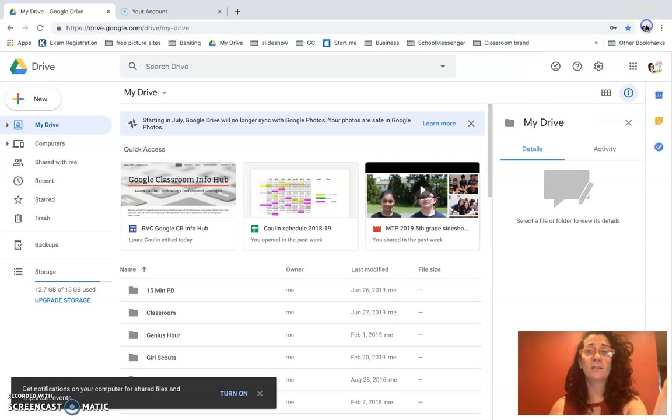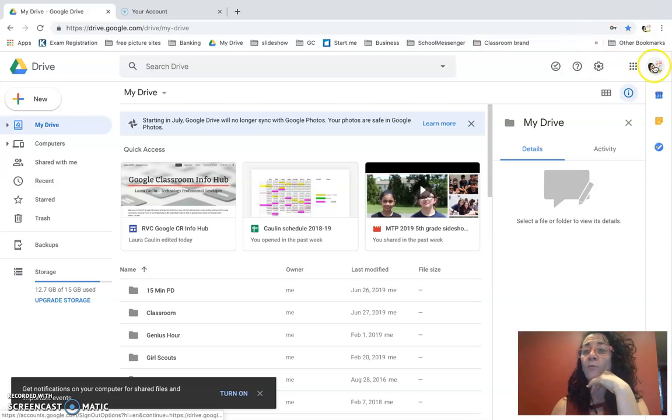My suggestion is to sync because this way, if you log into your Google account at school or any other device and you click sync, all of your bookmarks will be the same. It'll remember passwords that you've had your browser remember. So I like to do that. I know some people are a little more worried about security, and I get that, so you might want to click don't sync. I just find it's a little simpler when you do it that way.